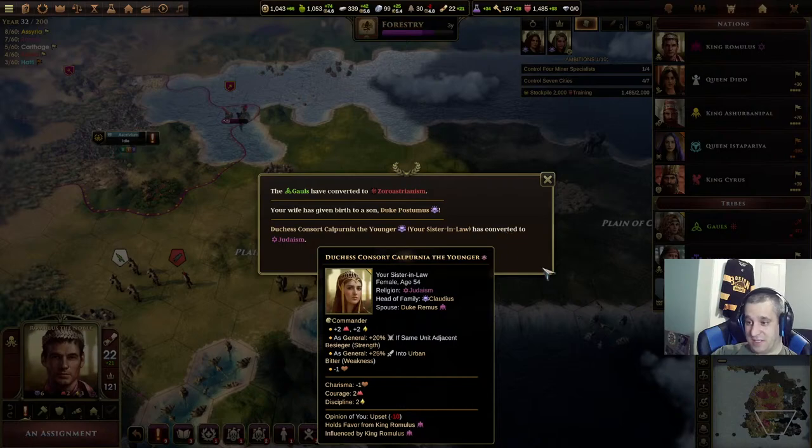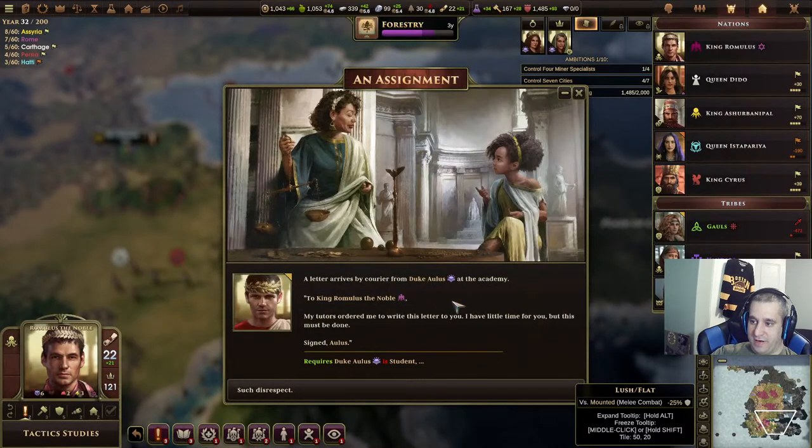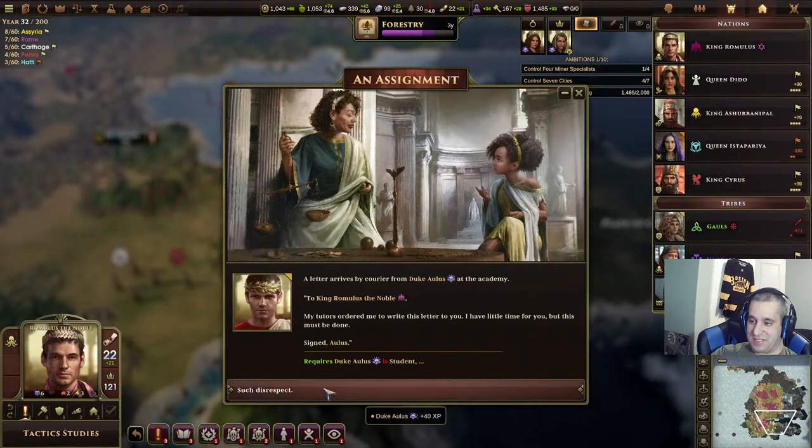My sister-in-law has converted to Judaism. Welcome aboard, Calpurnia. Welcome aboard. Letter arrives by courier from Duke Aulus at the Academy. To King Romulus the Noble. My tutors ordered me to write this letter to you. I have little time for you, but this must be done. Such disrespect.